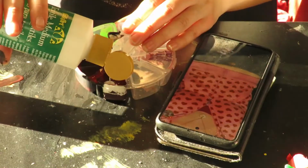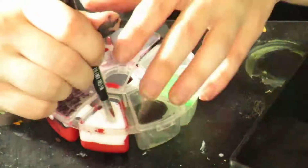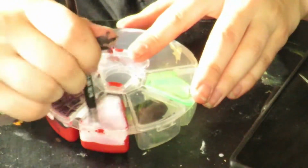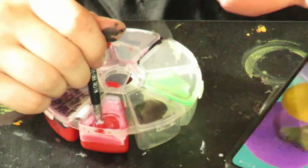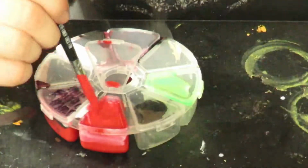I have done this process before in another DIY you'll probably see one day, hopefully, fingers crossed, but essentially you mix up your acrylic paint until it is pretty much the color you want, customize it as best as possible, just make it a little bit darker than you want it to turn out at the end. Then pour some fabric or textile medium in there, using about a half to half ratio.